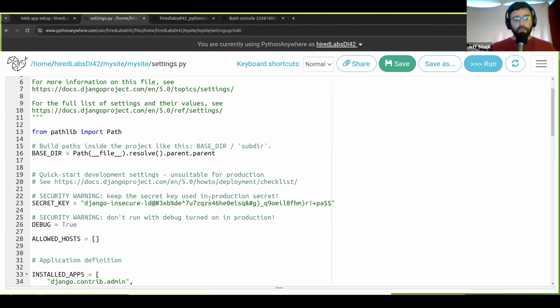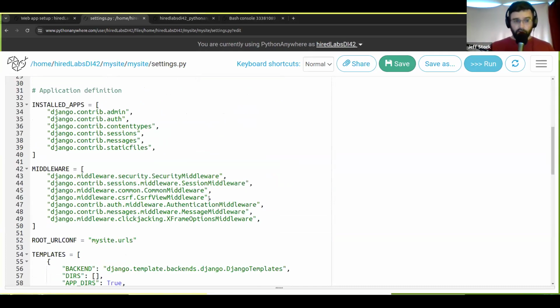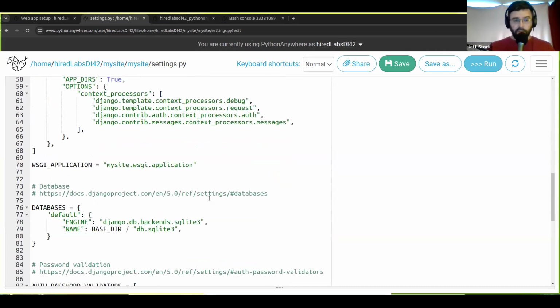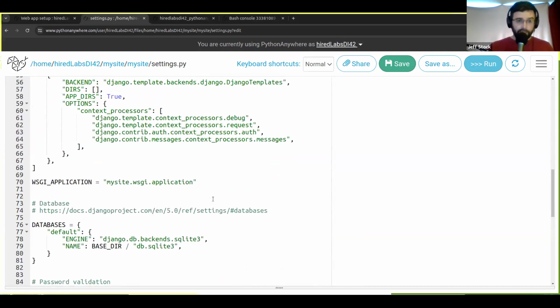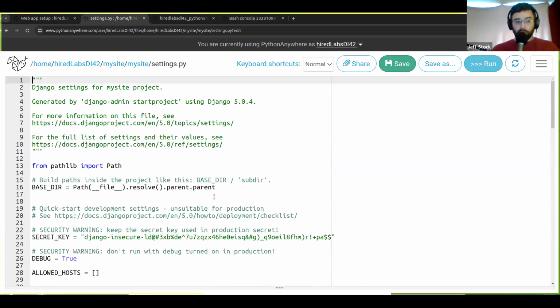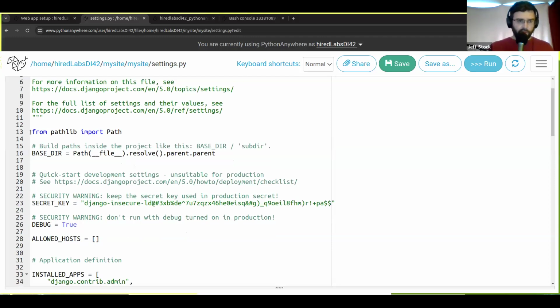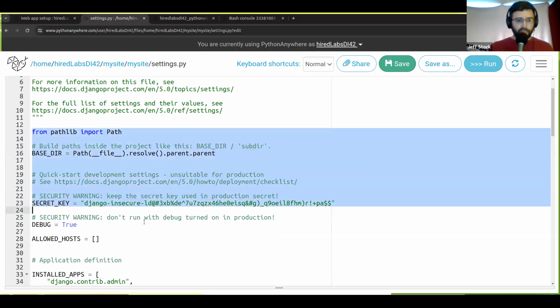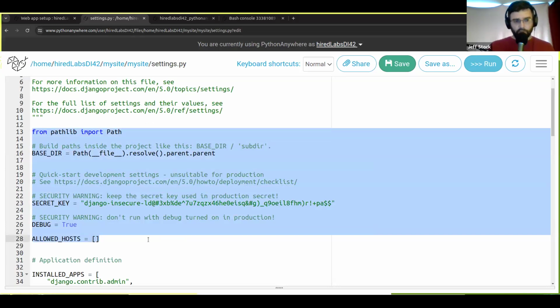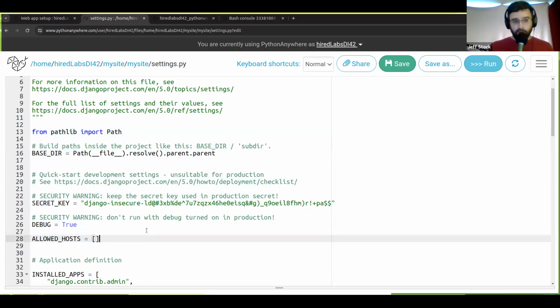Okay, so we're not going to go through every piece of this. There's quite a bit here. There's a lot of stuff built in. This is all just in Python again, so you can read it, kind of get a sense of what's happening. We will go through this as we build the app. But for now, we're going to focus on the very top pieces underneath. So it starts about line 13, where you have this import statement down to line 28. And we're going to do some changes to the configuration here.